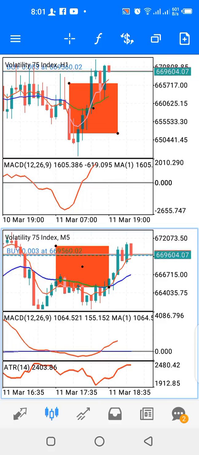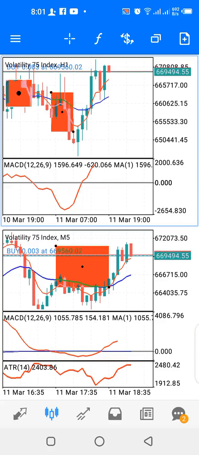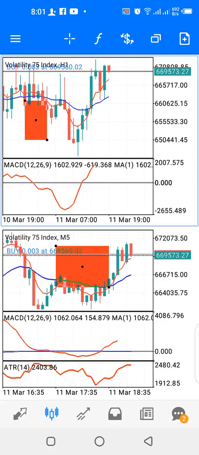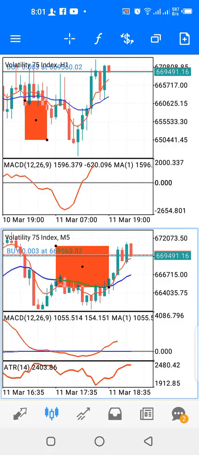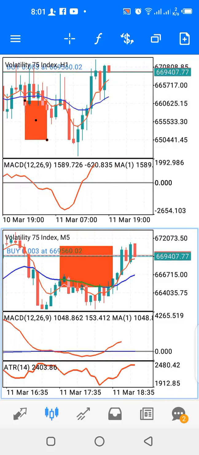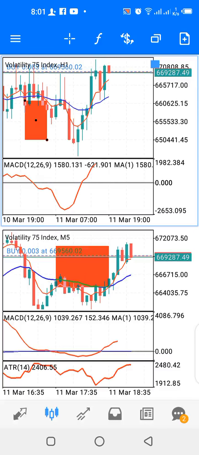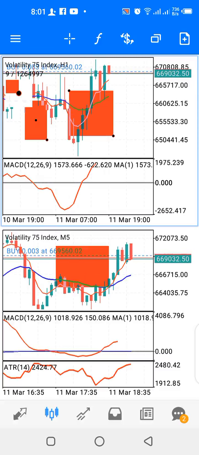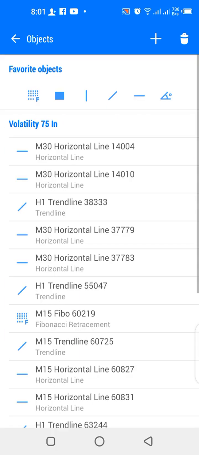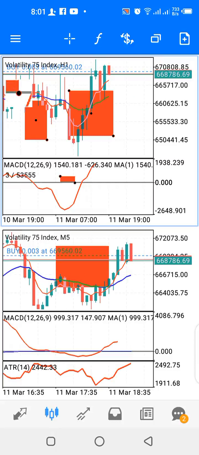All right, so for this strategy, the upper window has two windows, while the lower window has three windows. For the upper window I have the main chart and indicator window 1.